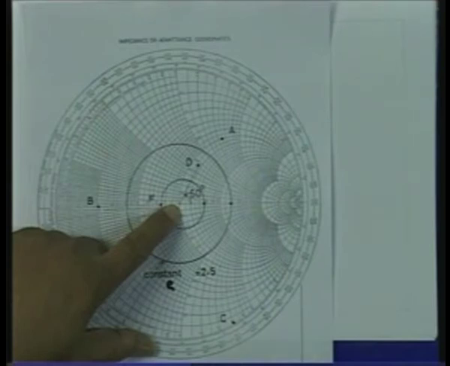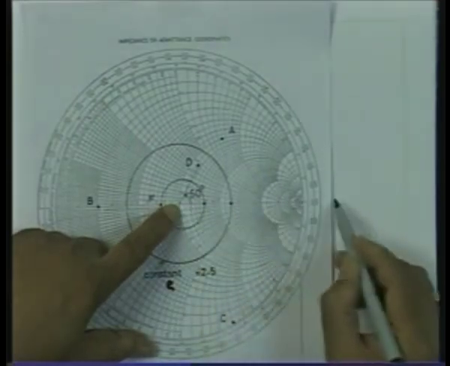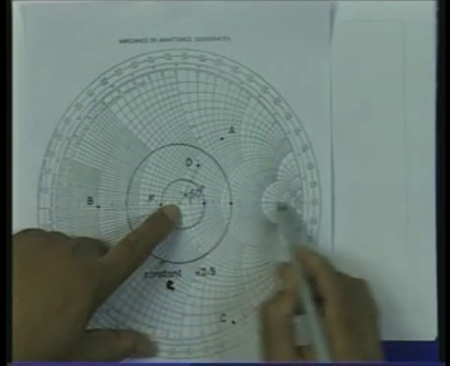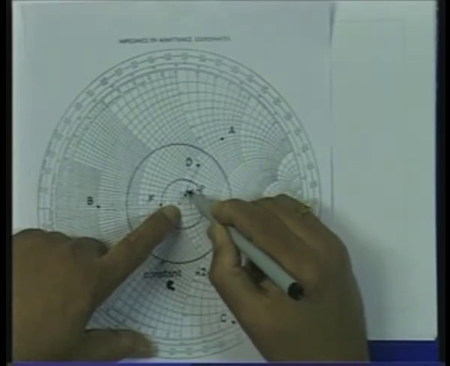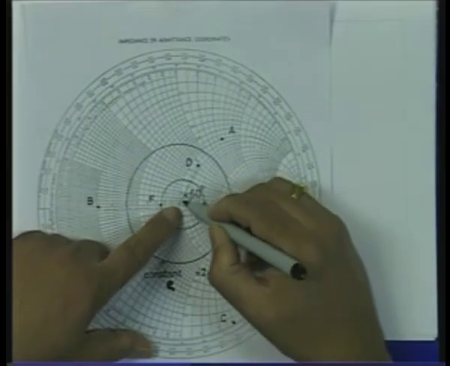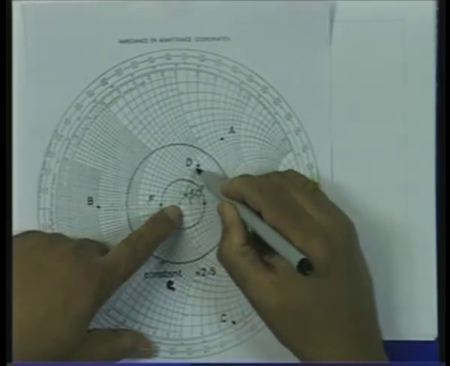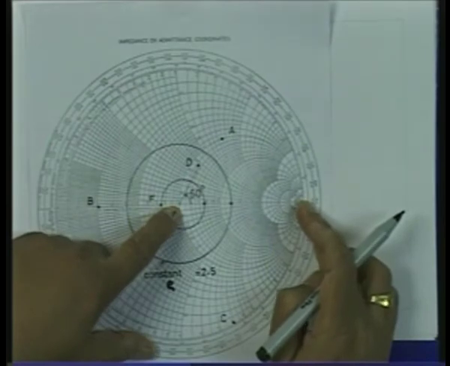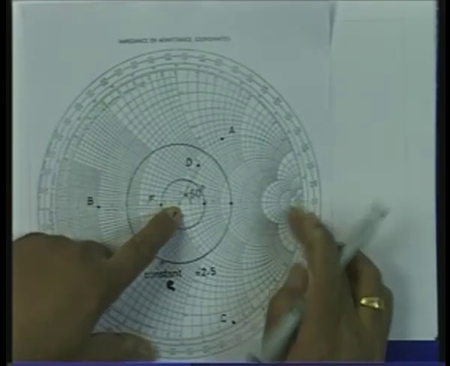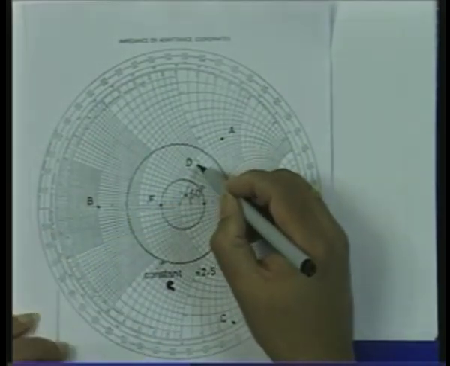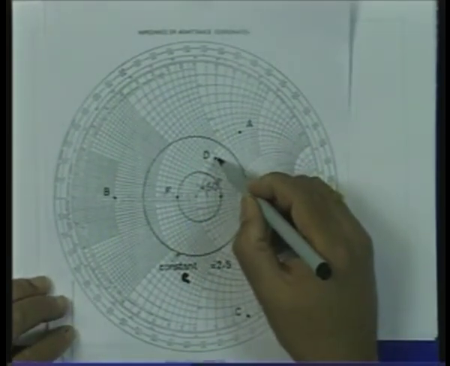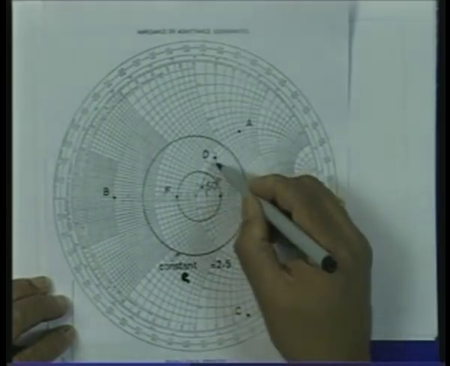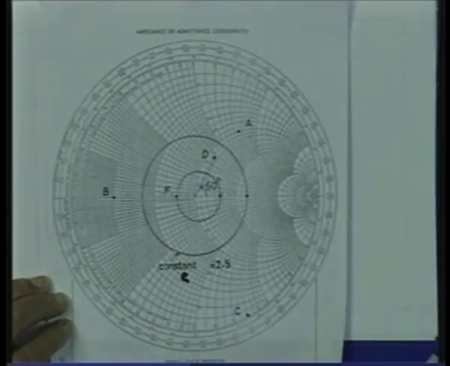and then the angle is 60 degrees, which is measured from the real axis in the gamma plane, which is this line. So, from here we read the angle with the normal convention, that is, go in the anticlockwise direction by 60 degrees, take a radius vector whose length will be 0.3 normalized to this length, and you will get this point D. So, the point D represents a reflection coefficient whose magnitude is 0.3 and whose phase angle is 60 degrees.